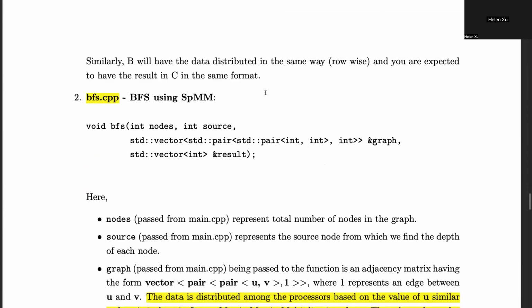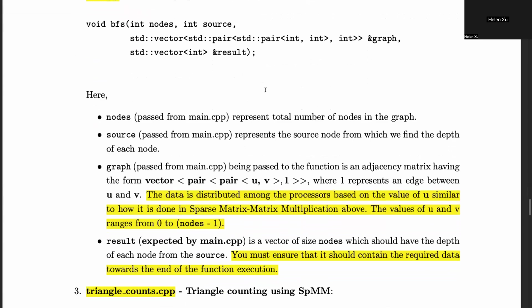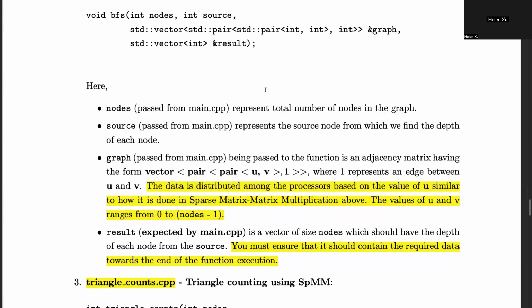BFS has this function heading, which takes in the number of nodes, the source vertex, the graph in COO form, and the output vector. And then the graph is also block distributed.